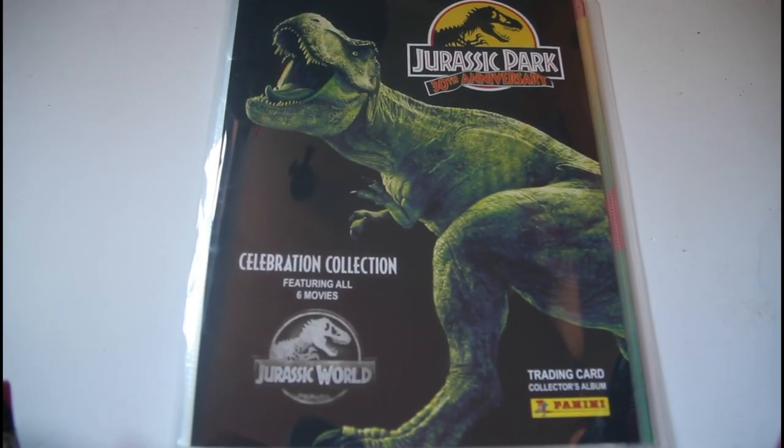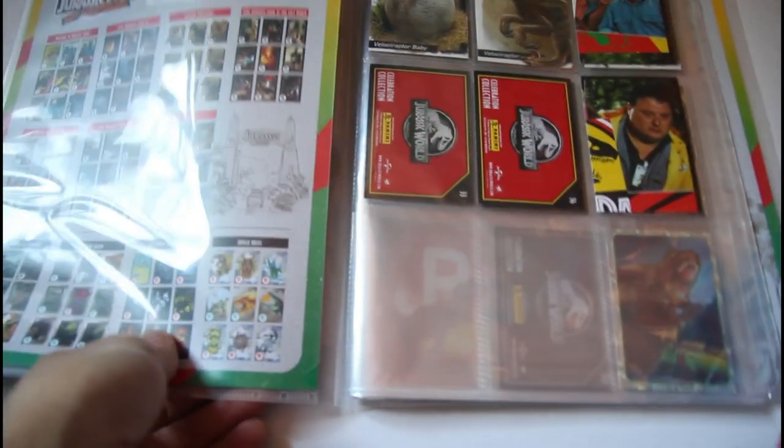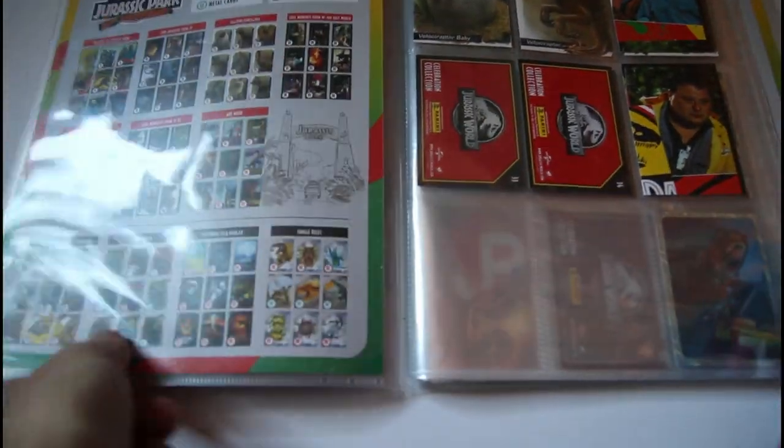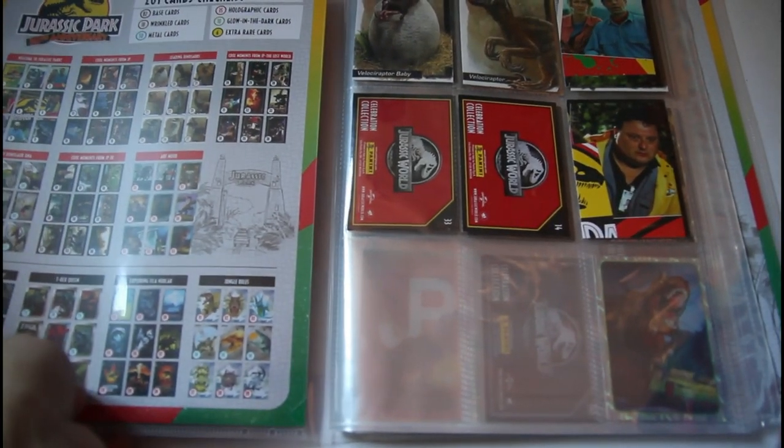This isn't a bad set really, but I am a bit disappointed with this flimsy folder. Like the folder just feels really cheap. I don't like that. But otherwise, it's a nice set. The cards themselves are nice designs.